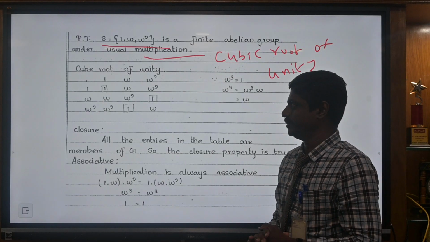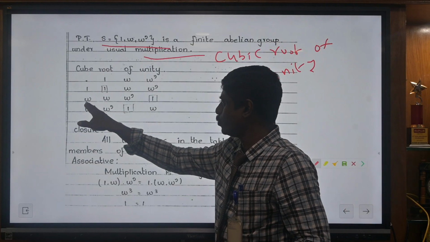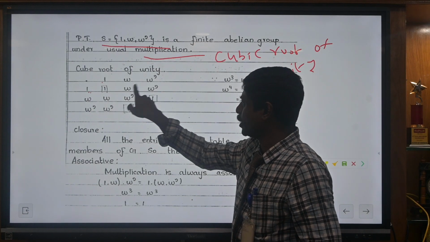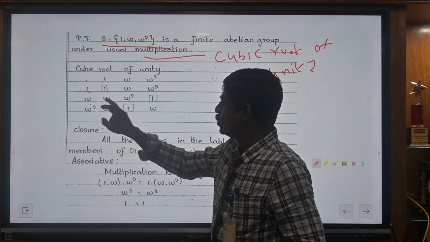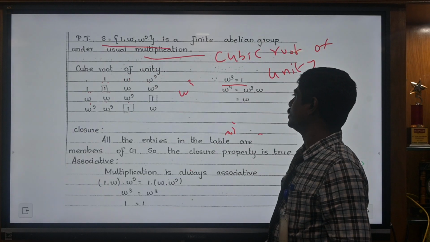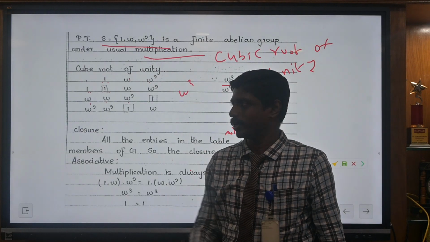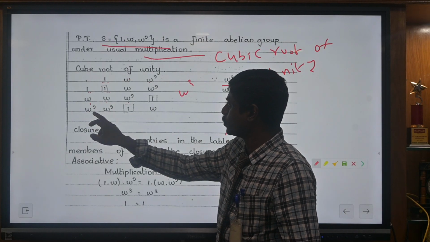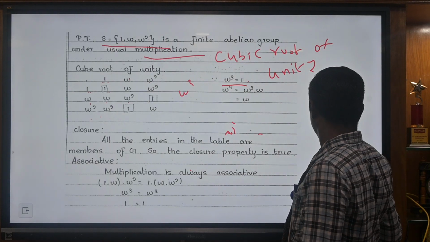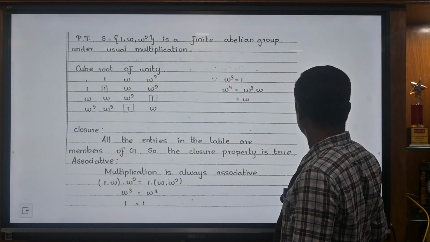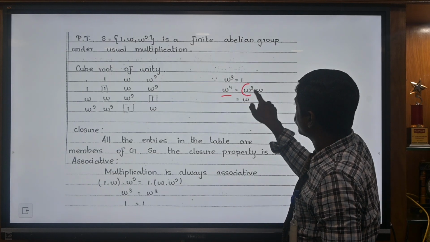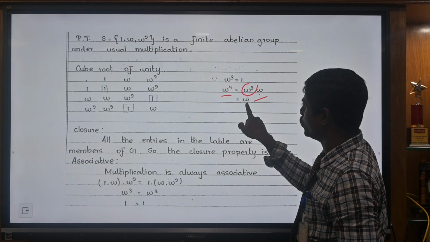Just from the table, multiplication. So 1, omega, omega square: multiply 1 into 1. You can multiply everything into 1, you get the same answer. So 1 into omega gives omega. Now omega into 1 gives omega. Omega into omega square, you get omega cube. You know the value, omega cube is always 1. And take the last one, omega square into 1, omega square into omega gives omega cube, again 1. And omega square into omega square is omega power 4. Omega power 4 you can write as omega cube into omega. We know the value of omega cube is 1, therefore omega. So omega power 4 equals omega.